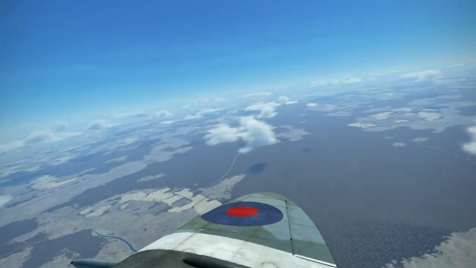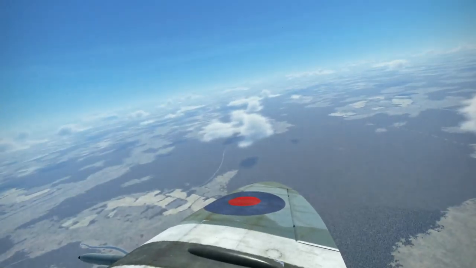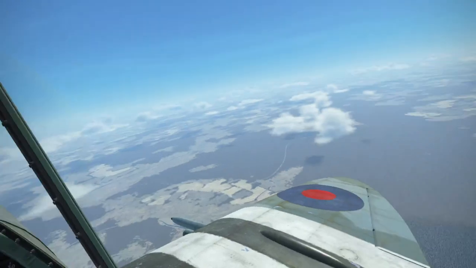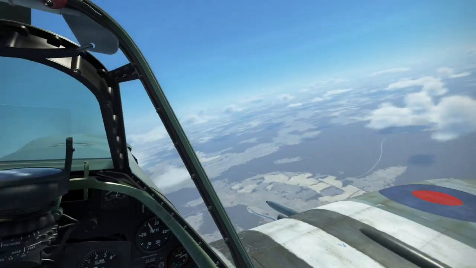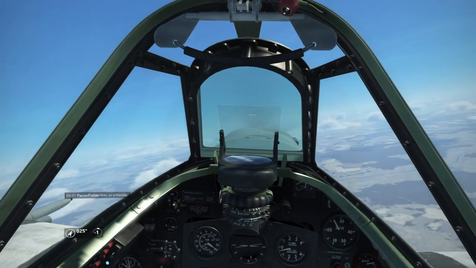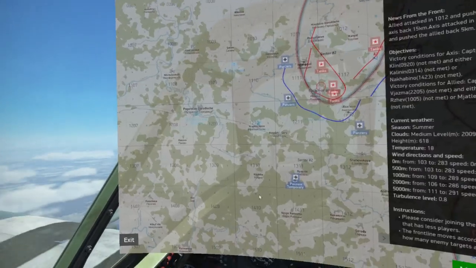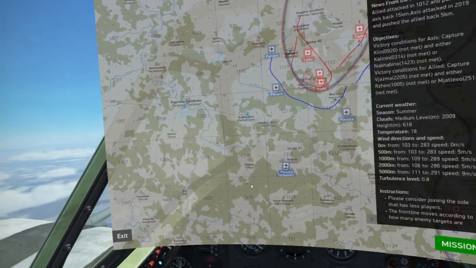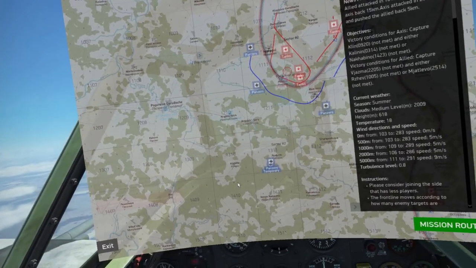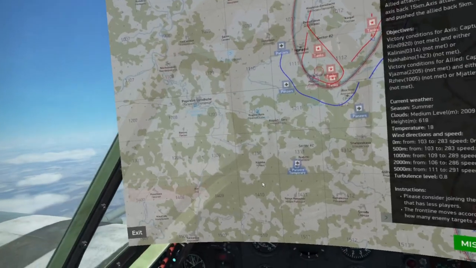Or if you want, we can do two passes on the front depot, or one pass, drop all our bombs, continue on to the troops, and shoot our rockets at the troops. It's your call. What's your grid, guys? So just do everything at one target. 1309. We'll be pretty vulnerable at the troops. Copy.